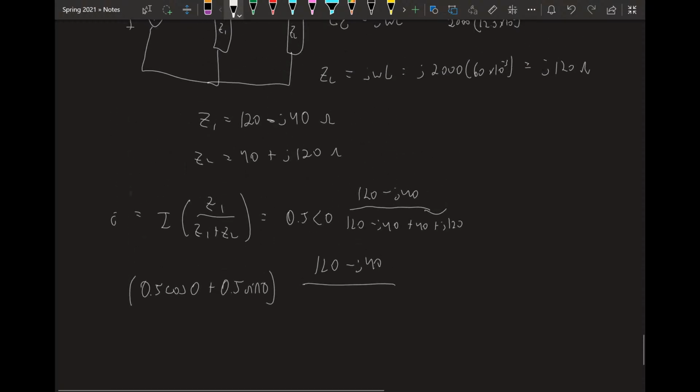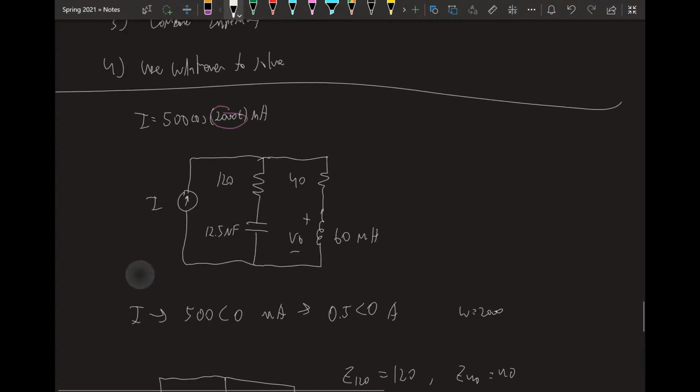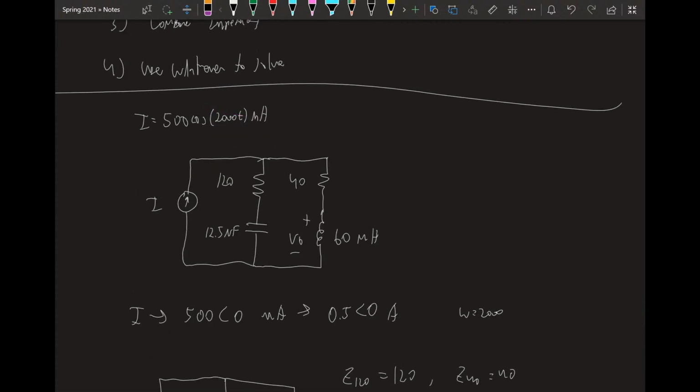So W, if they have to give you an input signal in some sort of cosine form, they'll either say the input is a sinusoid, like in this case for current, I is some sinusoid with some magnitude and cosine of Wt plus phi, where whatever's in front of t is W. Or they could say the frequency of the circuit is some number in hertz, and then you have to convert to W.